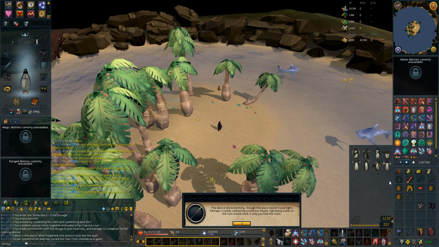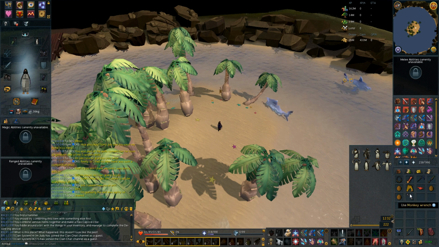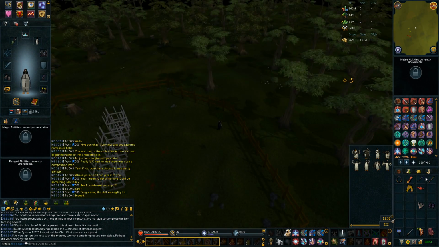See, oh, it did something wrong. Doesn't look right. Need to calibrate it somehow. So we're going to calibrate it with said monkey wrench that we just picked up. Use the wrench on it. Looks like we tighten the nuts with the monkey wrench. And time to teleport again.